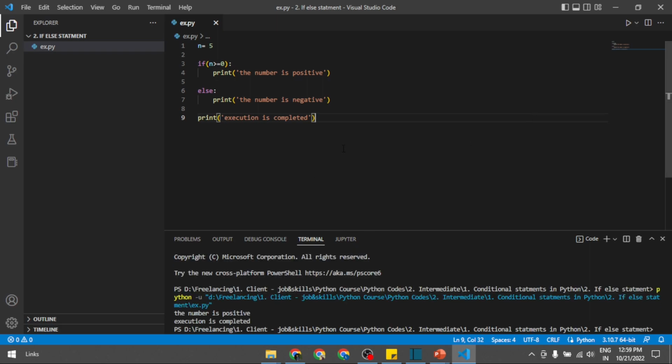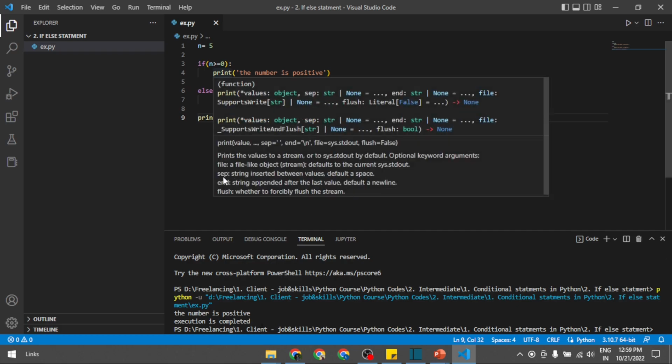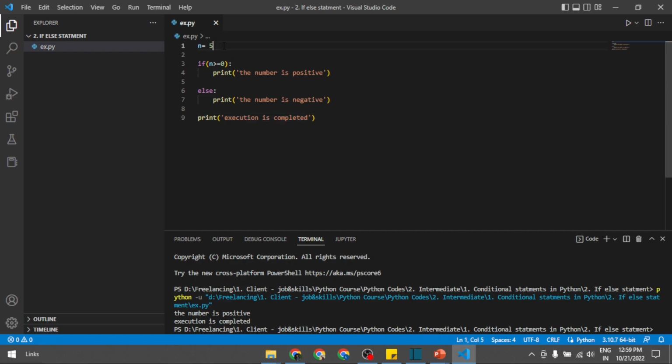So yeah, here you can see I have got the output. For how exactly it is working: I have defined the value of n as 5. Then I'm using an if condition to evaluate whether the given value is greater than or equal to 0. So if 5 is greater than or equal to 0, I want the print the number is positive block of statements to be executed.